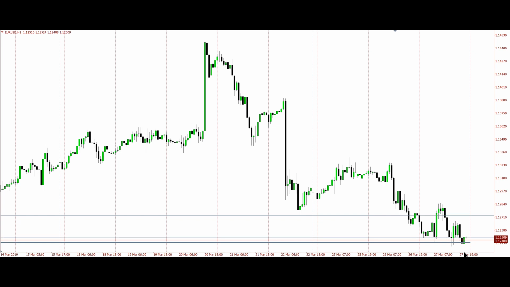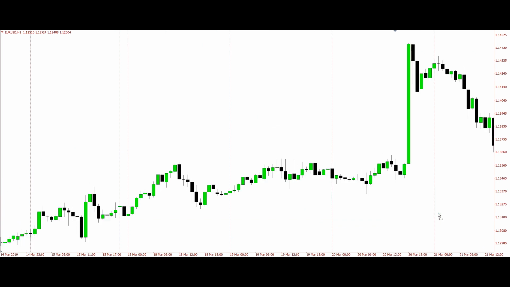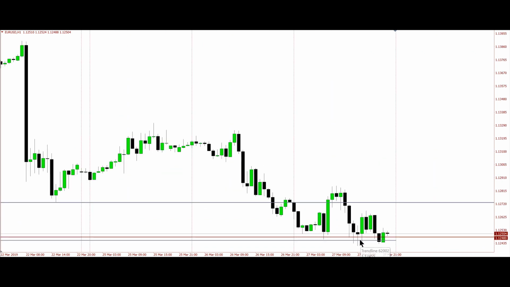That's why it's important to understand points of rebalancing and imbalance. Imbalances that are left open, they're targets or trade setups if they're large enough. If they're small, they're targets, okay, where price may reach up to or reach down into. In this case, we see it trying to trade down into it. Now, some of you looking at this are going to say, well, wait a minute, it's not so important because look, we had it wick through it here, we had it wick through here, we had it wick through here. Yes, you're always going to have that.